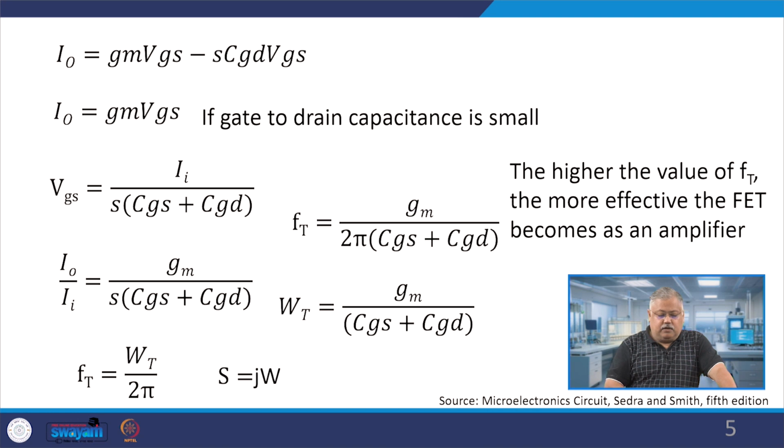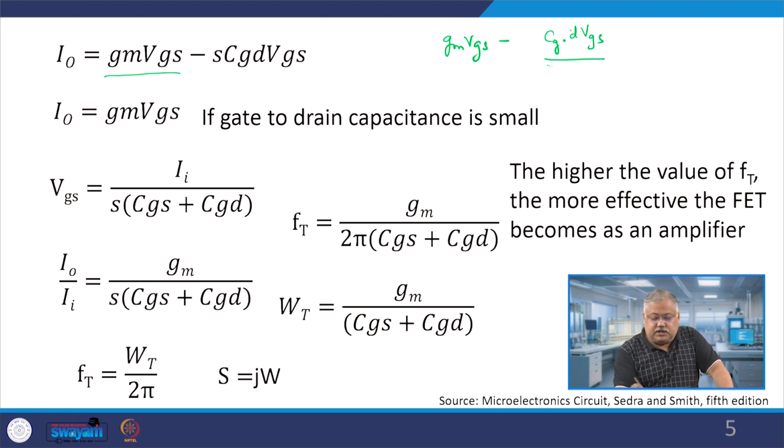Let me therefore come to the current expression here, and the current expression is given by Gm times Vgs. This current is primarily flowing through the device, where Gm is basically the transconductance of the device, which is del ID del Vgs, the current flowing through the device when you have a small signal being attached to it, and the next part is basically Cg times dVgs.